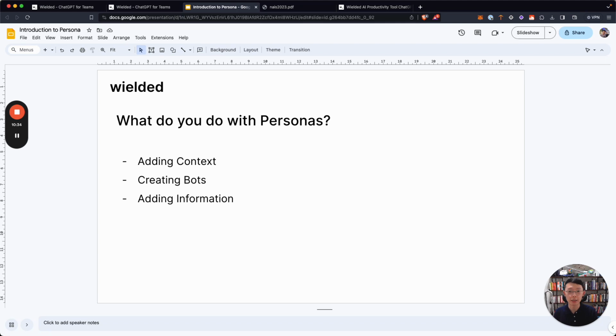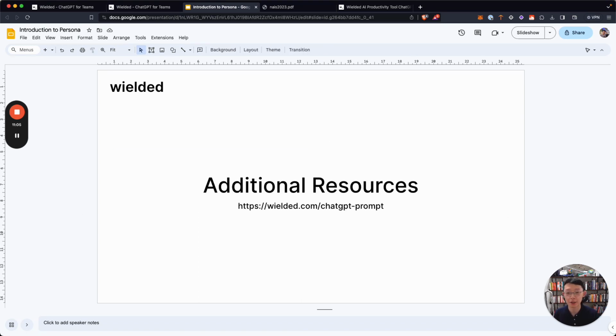We have seen examples of bots where I can just give it my input and straight away it goes into the output, without coming into a conversational mode to ask me about things and adding a lot of garbage into the conversation. And finally, in the last demonstration, we have shown you that you can use it to augment it with extra information, like 69 pages worth of text. So that's what you can do with personas.